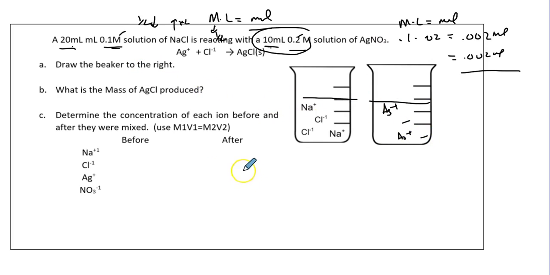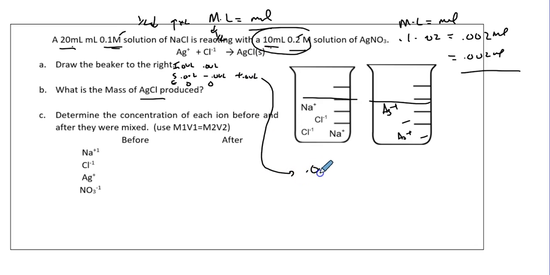I'm going to draw myself a little bit of an ice table here, just so you can see this. These are both limiting reactants at this point. Let's do this in this other area here. We've got 0.002 and 0.002 initial, stoich ratio, end: 0.002 goes to 0, minus 0.002. I'm going to gain 0.002. So now I need to figure out my mass of this.